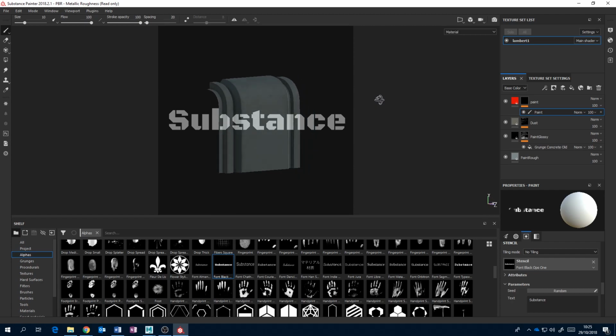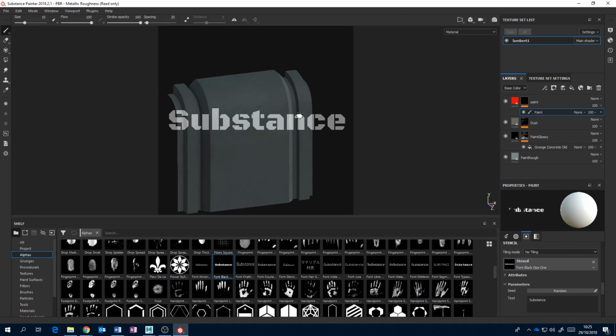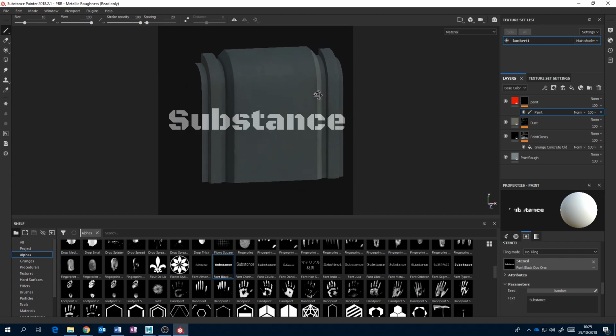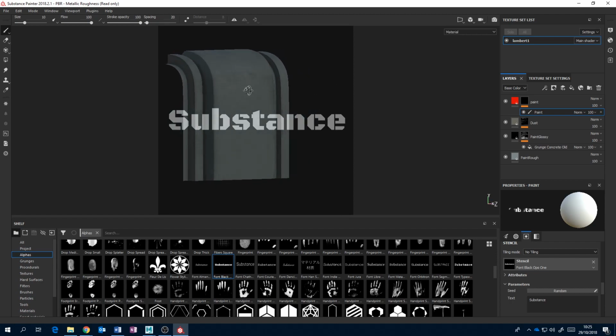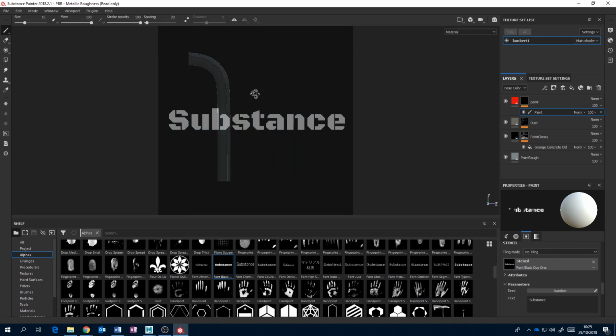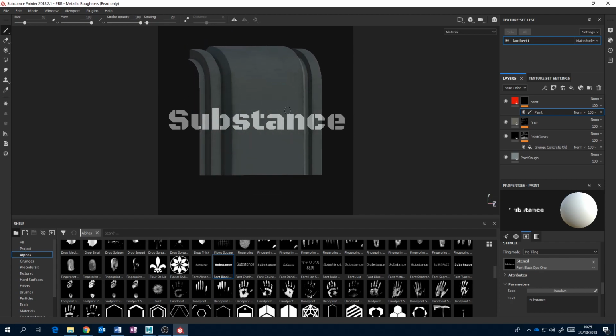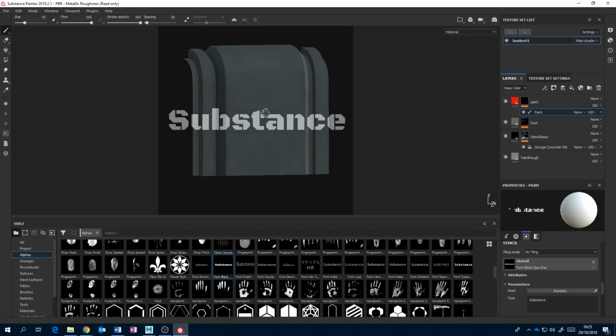But I do want to line this up perfectly with the front. So what I can do is get close to rotating around to the front, and then I can hold shift and it will snap me to this front on view. If I do it on the side and then hold shift, it snaps me to that view, and the same from the top. When you start using ZBrush next year in earnest, you'll be using this a lot. So I'm going to use shift to snap this on.